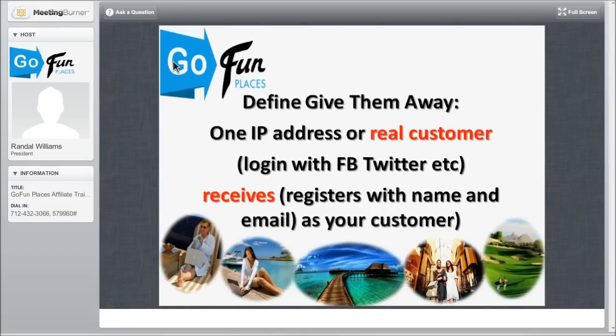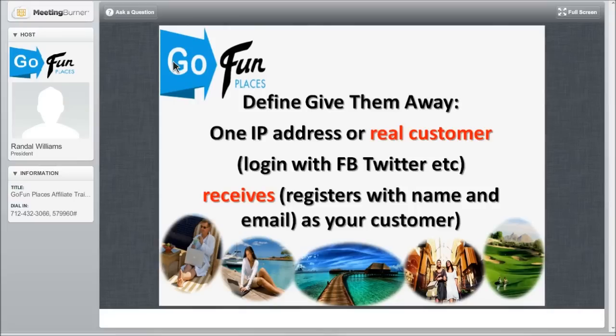Well, you can log in with Facebook, Twitter, or Skype. And when they log into their Facebook, Twitter, or Skype, that is their own identity, and the computer knows that this is a different person that you're giving those cards or lifestyle dollars to.